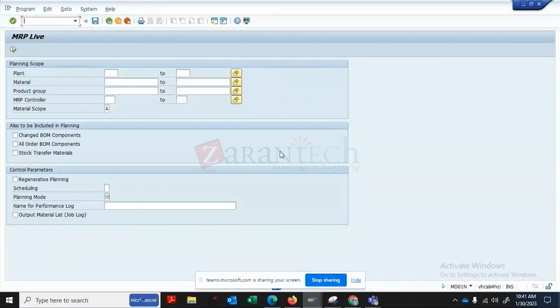Regarding the low level code, we know that MRP Live normally calls only one low level code for every plant once in its planning run, and that is the optimization. Now what happens is that the number of low level codes is created each time there is a change in BOM.